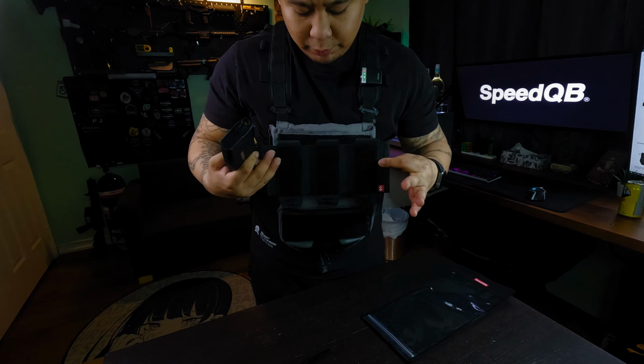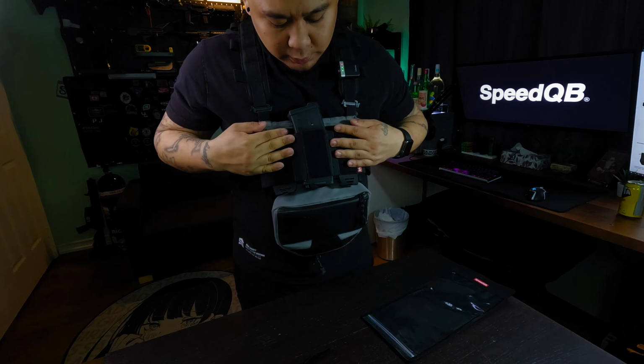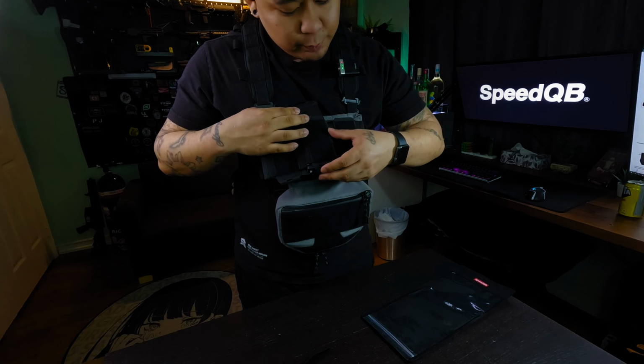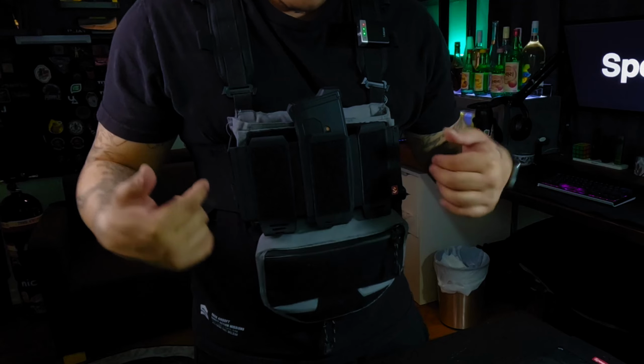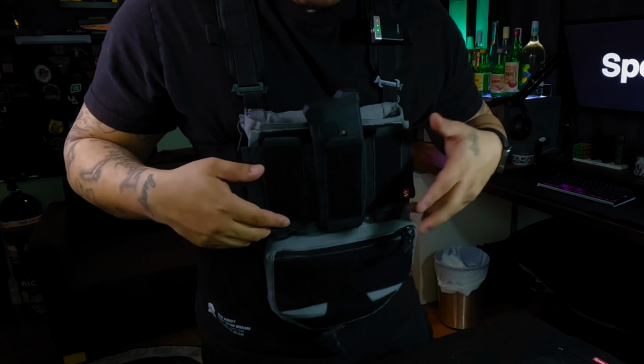I'm not gonna do it the right way. I'm just gonna slap this on right here, and honestly, it's really, really tight. Yeah, no, that's really, really tight. Obviously, I would not run it outside here. I will have it inside, tucked in, and then strapped around so it's not wobbling on me.